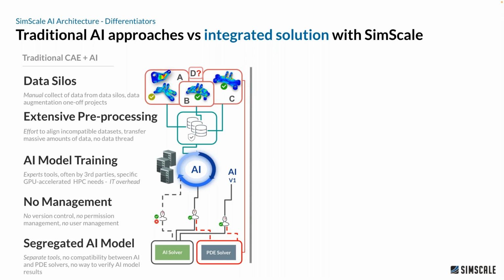Just before getting into the questions, before handing over to Nagman, I wanted to quickly summarize this. I also want to compare how the traditional approach might take this AI prediction. On the left, if you want to use the AI prediction in simulations, you would first need to collect the data and the simulation runs that you would base this prediction on. That may be from tool A or B or C. You need to pre-process them. That needs separate hardware and programming to collect the data and make it ready for the AI model to read in. And you also need specific hardware to run the AI training model as well.